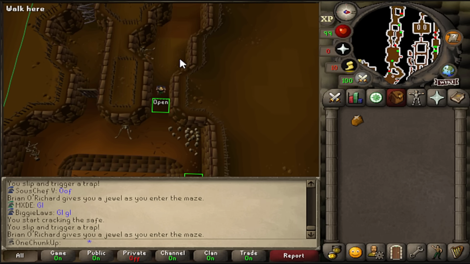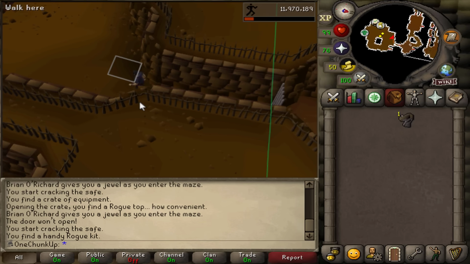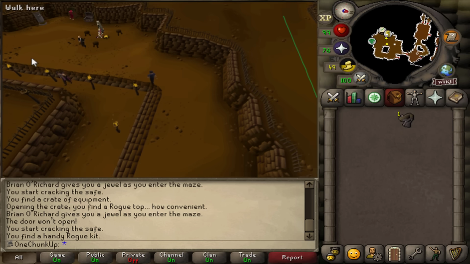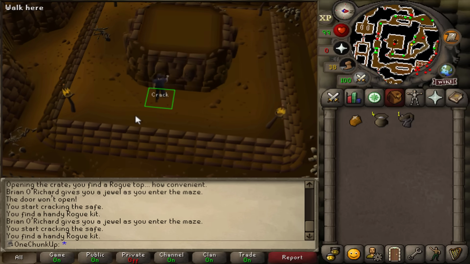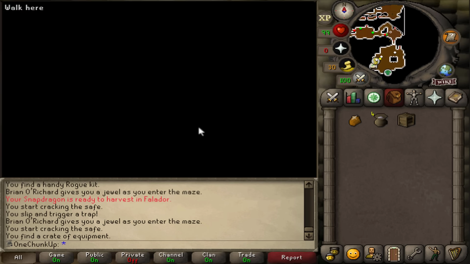Anyway, this should only take me a couple of hours to complete. I keep getting these rope kits. They're quite useless though. They can turn into a rope or some other kind of tool. Might be handy in a quest, I don't know, Underground Pass maybe. But I tell you man, I've gotten so many of these. It's just, yeah, there's another one. It's just stupid. Finally, it's done.